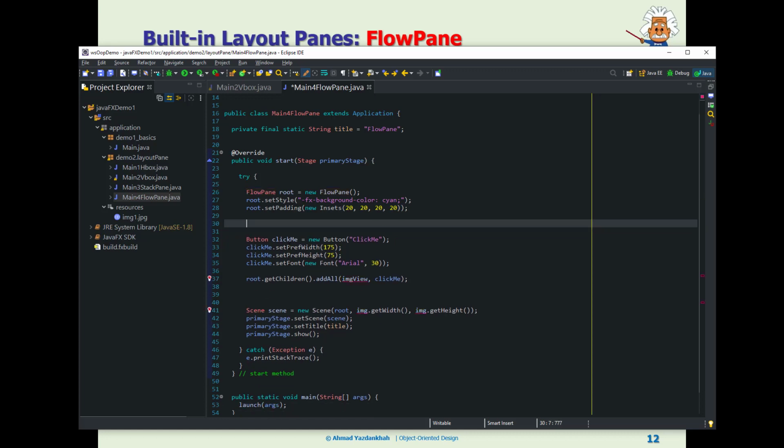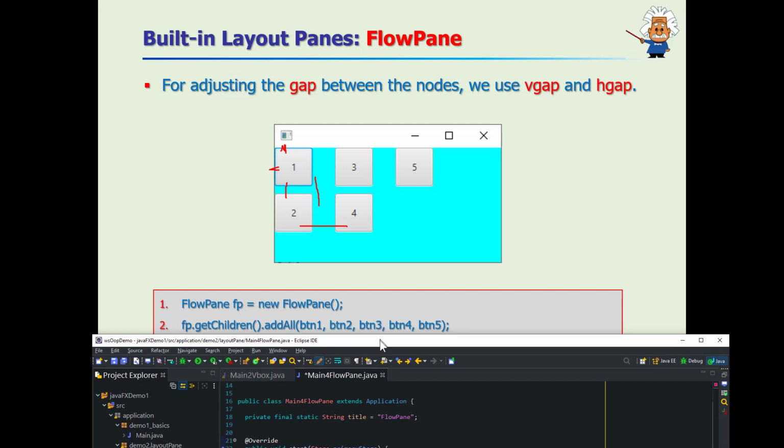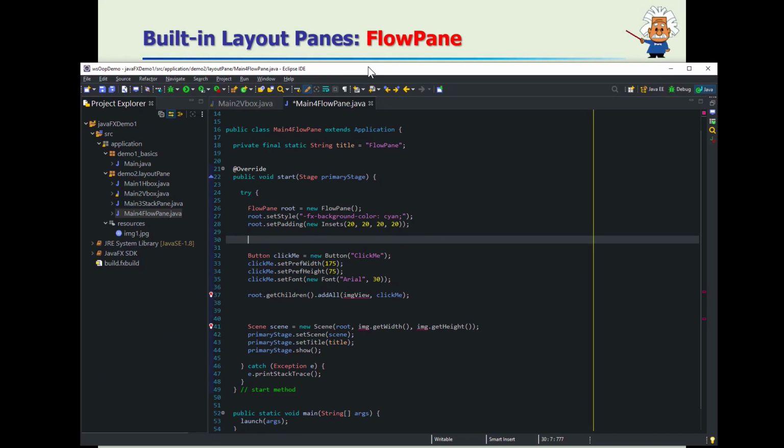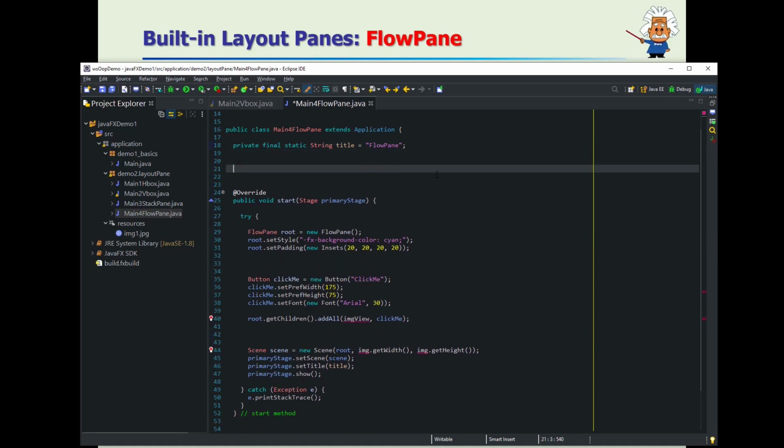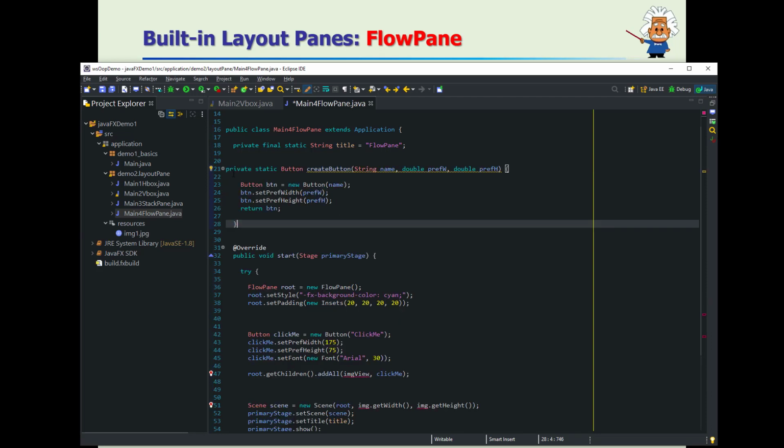For the buttons, we would need 5 buttons, and we want to simplify everything. So let me create a private method that creates the buttons. Let me just copy and paste from my other code here, something like this.